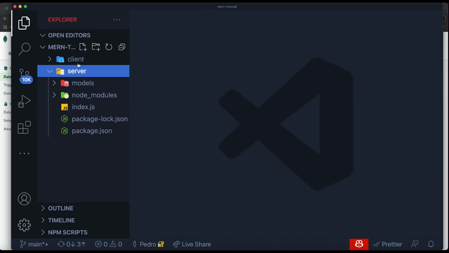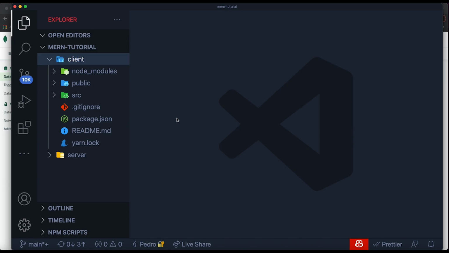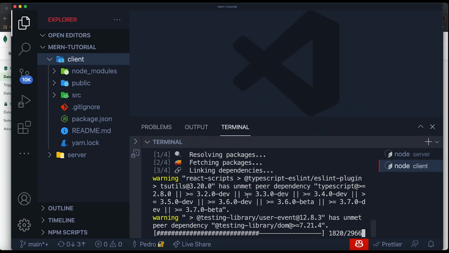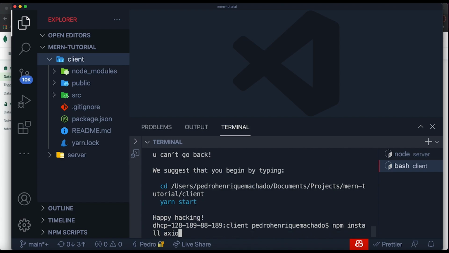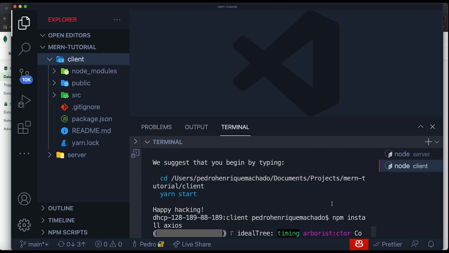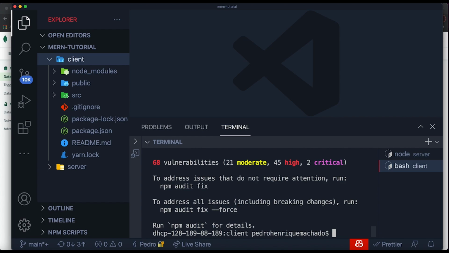The only thing we will be installing is a package called Axios, and I'll just open up my terminal here. It's finishing installing. I'll be back in a second when it finishes. Okay, just finished. So I'll just install by running npm install axios. And Axios is a library that allows you to make API requests very simply without having to use the fetch API that exists inside of JavaScript naturally. So it's a library that allows you to make API requests in a very simple manner.